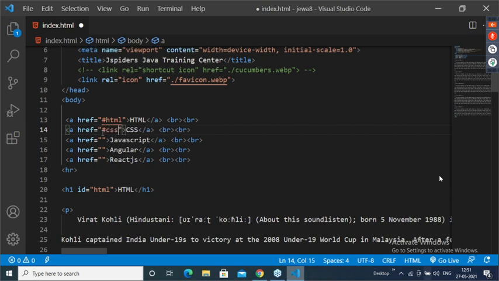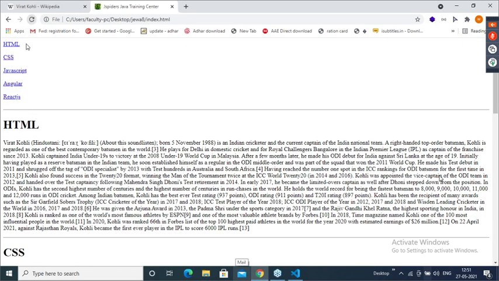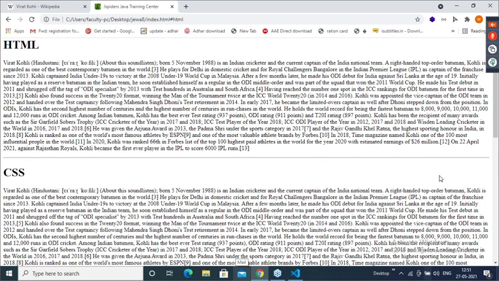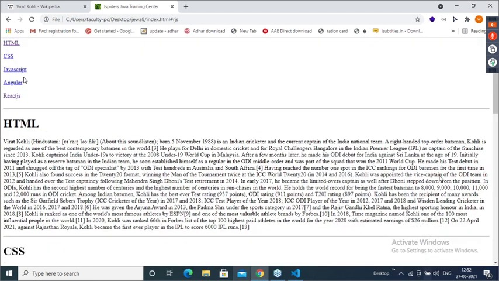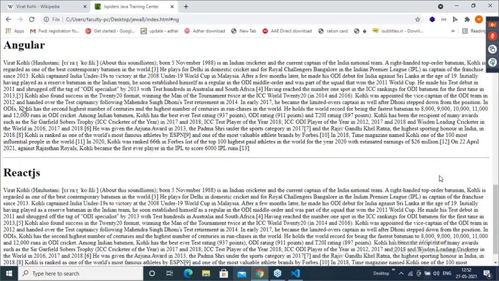Hash CSS, hash JS, hash NG, hash RJS. So now same thing, go back to the browser. The link's color will be changed. See, changed here. Now click on HTML, it's taking you to HTML. Click on React.js, it is taking you to React.js. If you click on Angular, it's taking you to Angular.